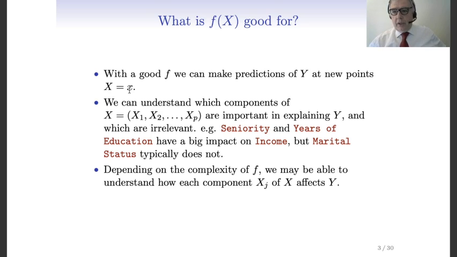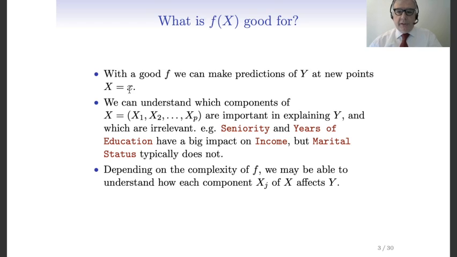So, for instance, if I have a good function that makes good predictions, I could consider different compositions of the expenditure. So I could decide that I want to spend more money on TV ads, and I would like to know if I change the composition of the money that I spent, whether I'm going to improve the sales. And if the function f is good, I will be able to predict if I'm going to improve or I'm going to worsen.